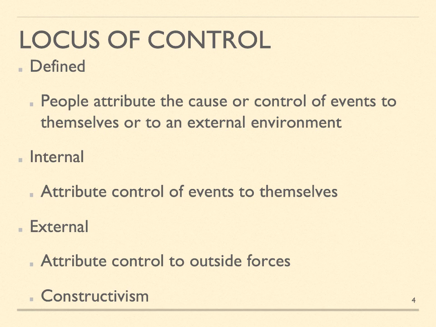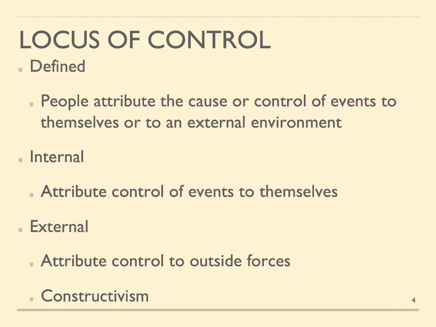The locus of control, the center of our control mechanisms, is defined as the attribute that we attribute the cause of our control events to the events themselves or to an external environment. So our ability to cause or control things is based on others around us or the situation in which we find ourselves. It's an internal process, which is an attribute, we attribute control to the events themselves, and then the external, which is the outside forces. So, locus of control is basically an internal and an external process. And of course, constructivism is that idea that community and society help us better understand what we're learning.